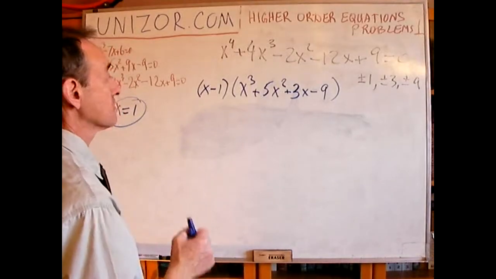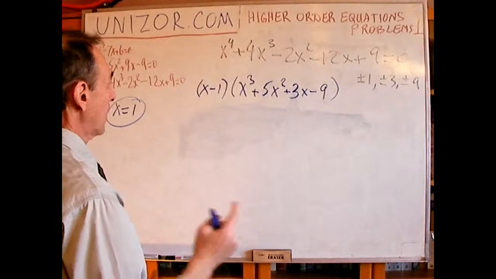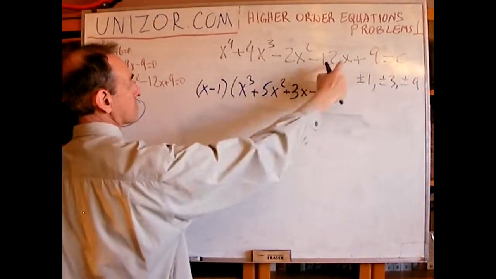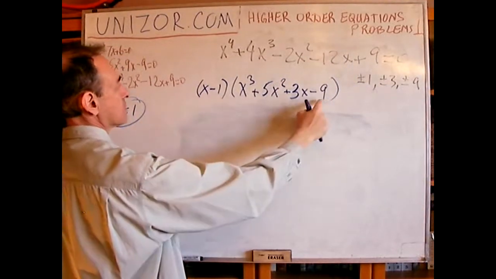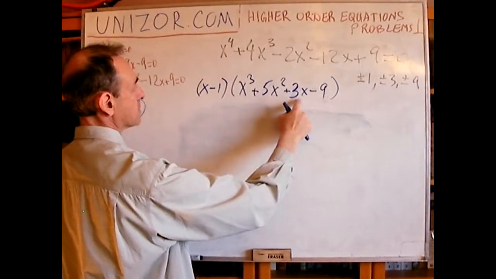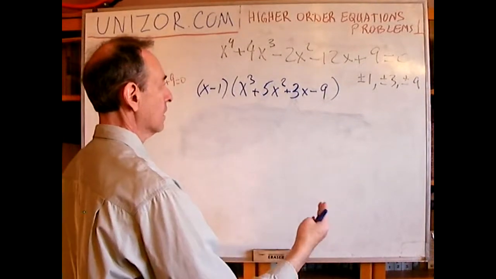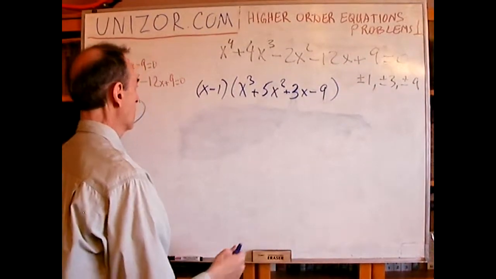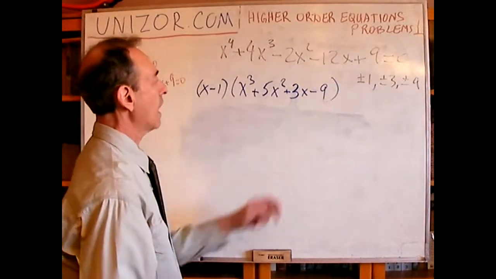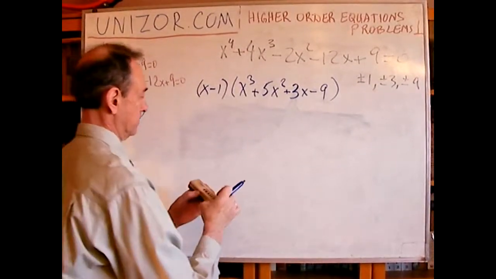Okay, the only thing which is left is the coefficient at x, minus 12. We have to check if we really have it. Well, indeed, x to the first degree can be obtained from x times minus 9, which is minus 9, and also minus 1 times 3x, which is minus 3. So it's minus 12. So this is a correct representation. Fine. So we found one particular root, x is equal to 1, and we have reduced our equation to the third degree. So now we have to solve this.